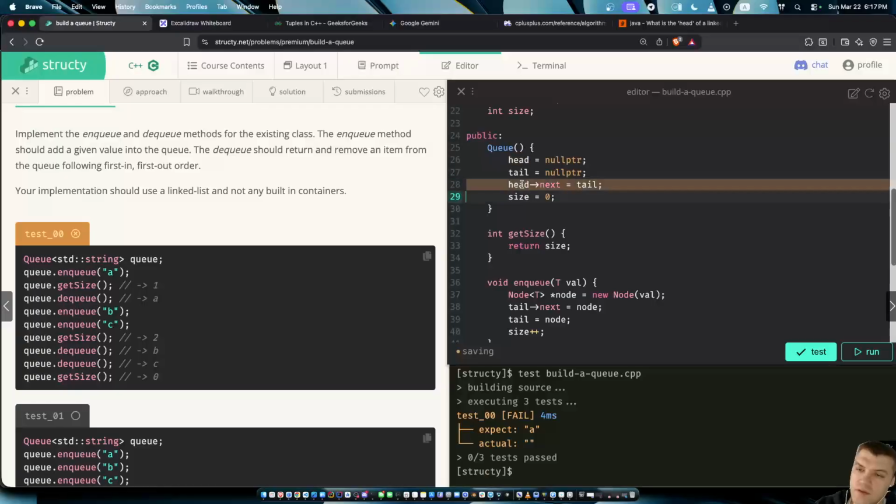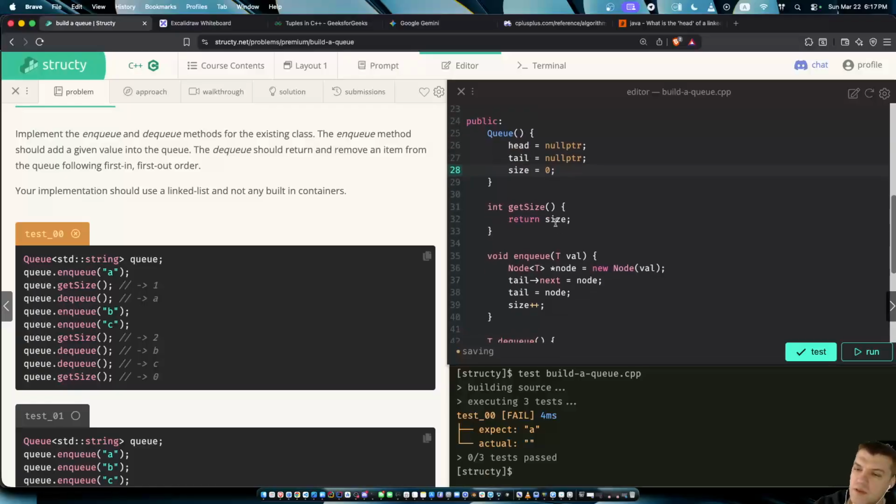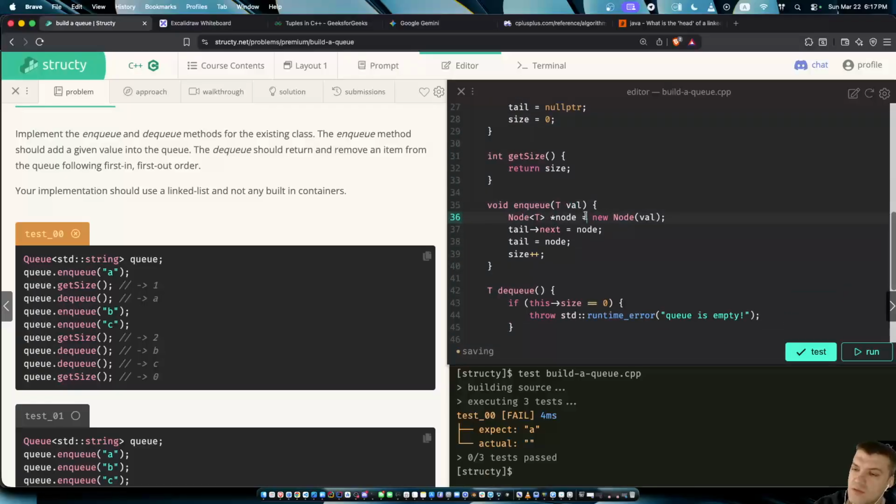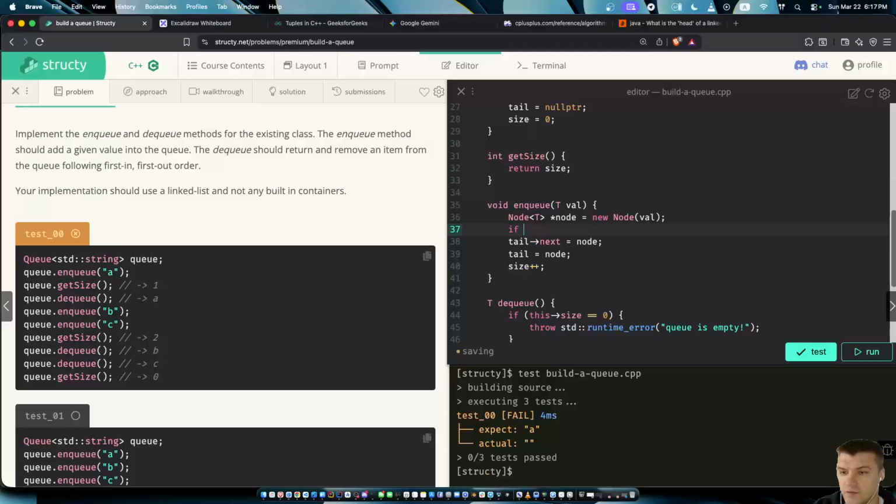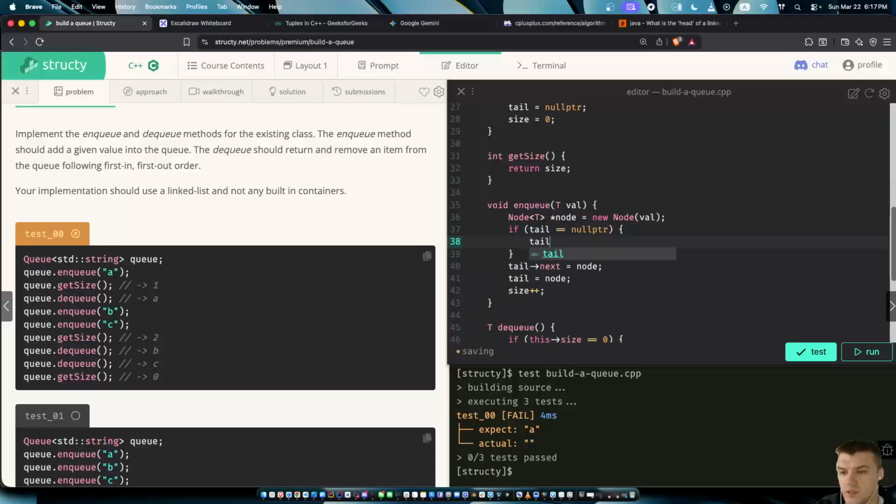And then I'll do something like this. In enQ, if tail is equal null pointer, then I'm gonna have this tail is equal null pointer, head is equal null pointer.